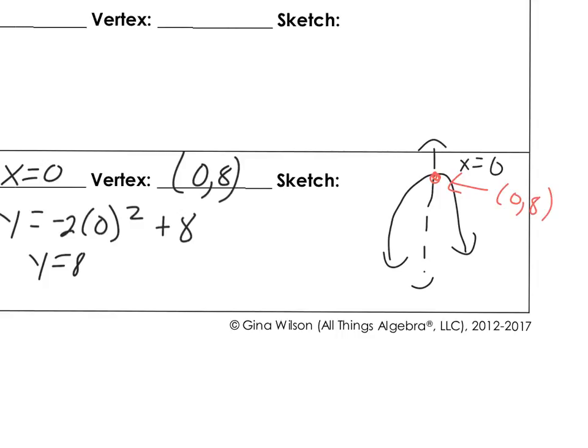Pause the video, graph it on your graphing calculator, and make sure you got the same thing. You're going to be doing a worksheet now. Use this video for reference, rewind it, get the things that you need, finish that worksheet, and make sure you understand how to find the axis of symmetry and the vertex of a quadratic equation. Make sure you have memorized the formula to find the axis of symmetry. And look, I'm exactly at 20 minutes. Perfect. Have a great day.